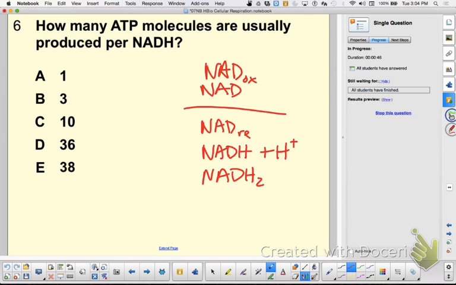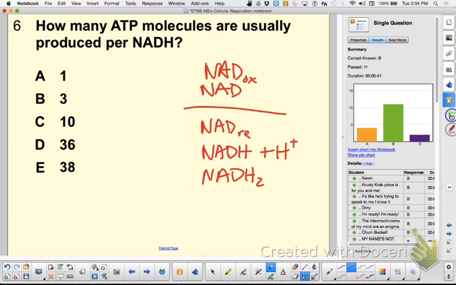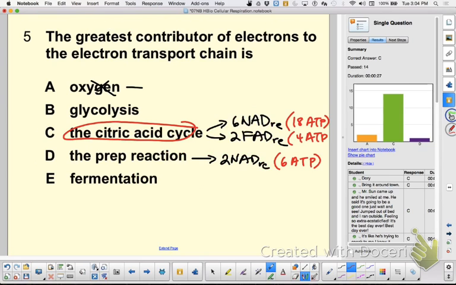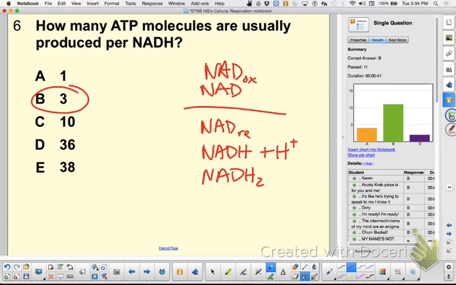Okay, that was scary. Remember this math we've been doing back here? Each strong NAD gets us how many ATP? 3. Okay, 3. Reductase, cytochrome oxidase. Hydrogen out, hydrogen out, hydrogen out means hydrogen in. Every time one comes in, you make an ATP. So definitely not 1. And then somebody said 36. No. Per NAD, not per every NAD ever made. Just per 1 NAD. Check with your bio buddy.